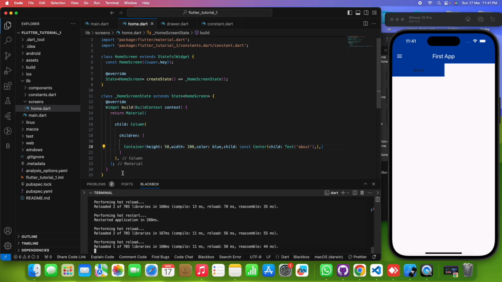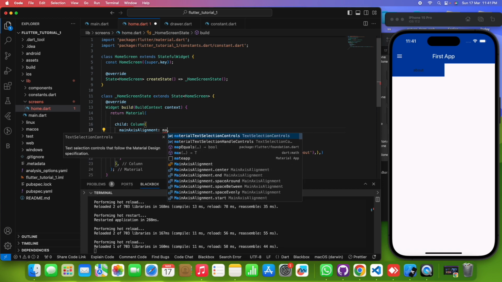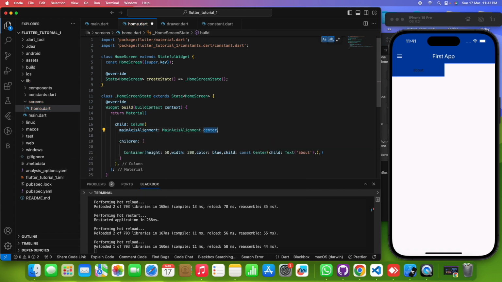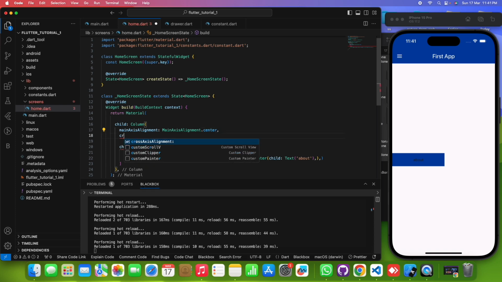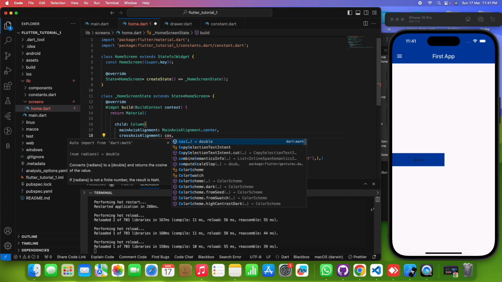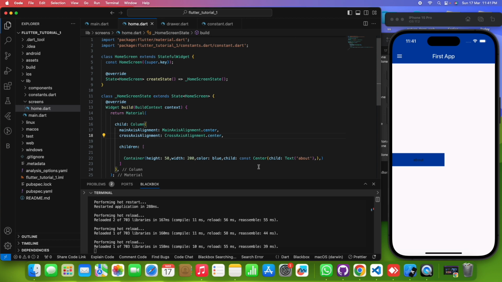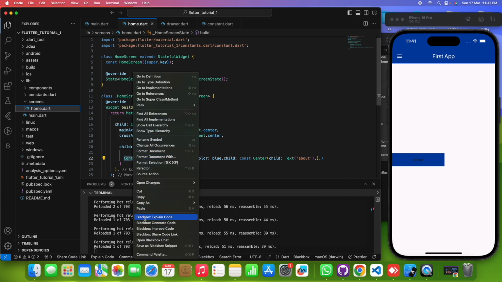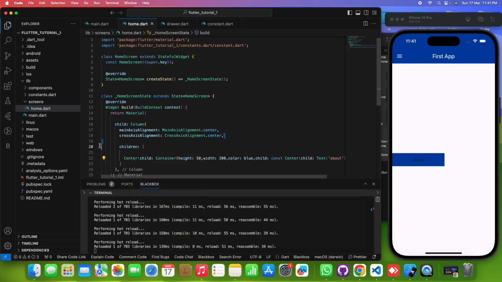What we have to do, this is okay, so column main axis alignment dot center, it should be center, and cross axis alignment dot center. Refactor to center. Okay, this works.